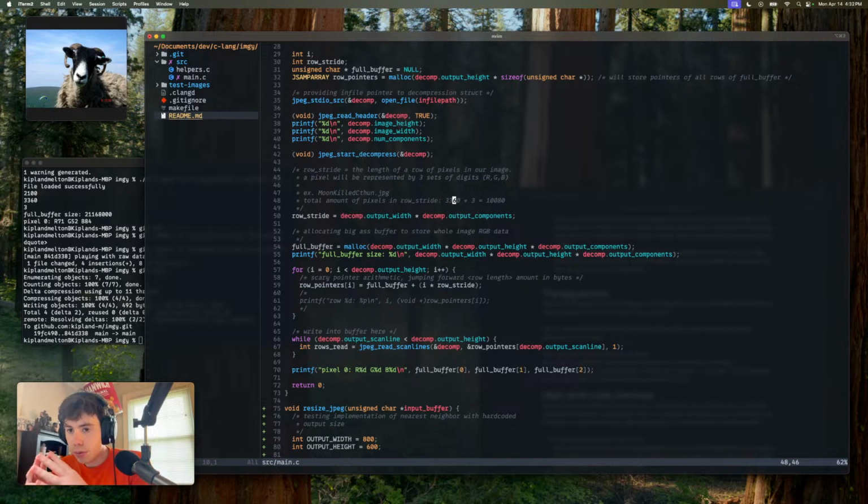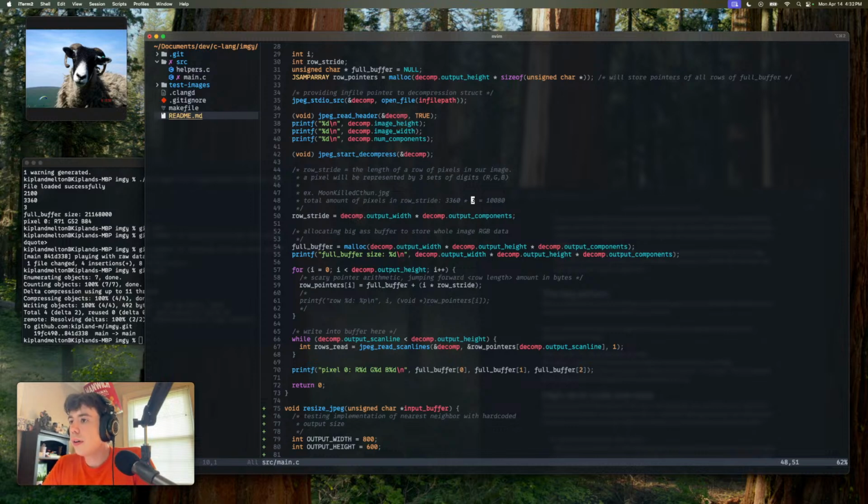RGB values are pixels, right? And that's 3 values. That's what the output components comes from. So we have our output width times our output components. In order to represent 1 pixel, we're going to need 3 numbers: 1 red, 1 green, 1 blue.